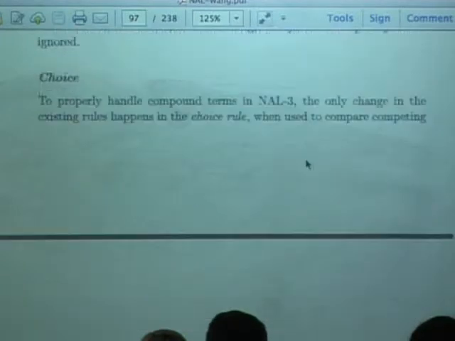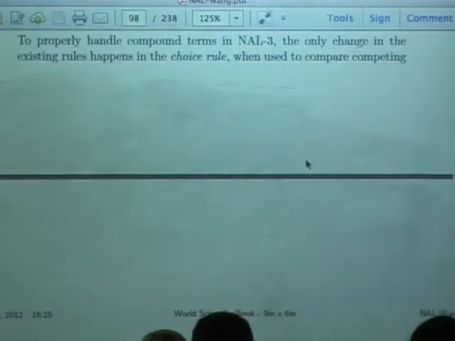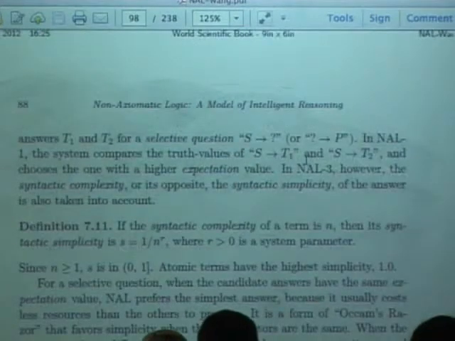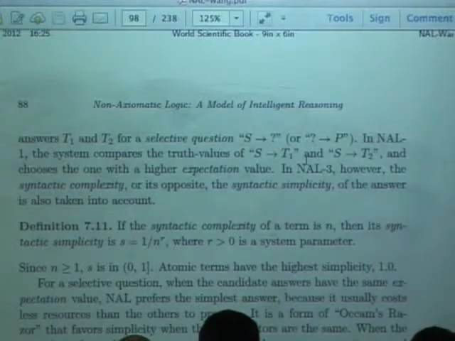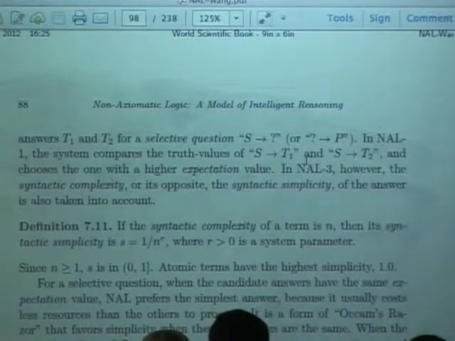There are a couple of rules involved. First, the choice rule is actually modified. The choice rule we introduced in the first layer, which, I hope you remember, is the rule for if there is more than one answer to a question, which one you pick. I mentioned that depending on the type of problem, it can either pick the one with the highest confidence or the one with the highest expectation value.